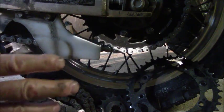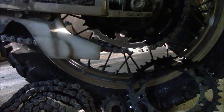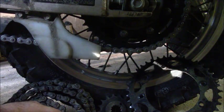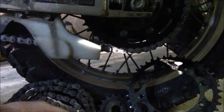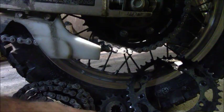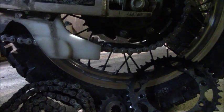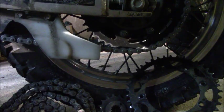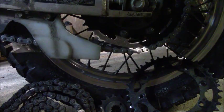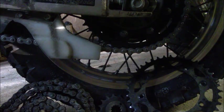So I let this stuff wear out, and then I replaced it. I went back to a lower gear ratio. I didn't go back to the stock. The stock gear ratio is 2.86 to 1, and they get that by using a 15-tooth front and a 43 rear. I went back to a 16-tooth front and a 43 rear, giving me a final drive gear ratio of 2.68 to 1. And I think that's a good compromise between the stock OEM final drive gear ratio and a much higher final drive gear ratio. So I guess that's it.